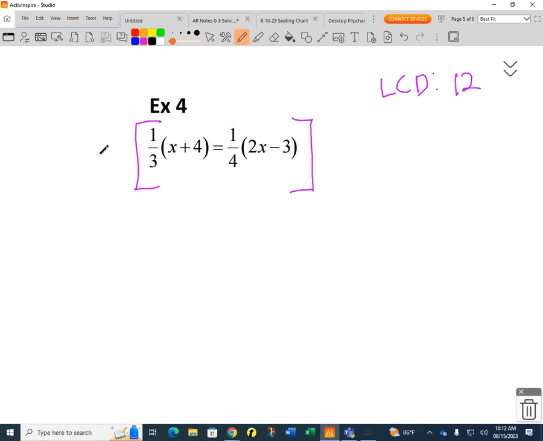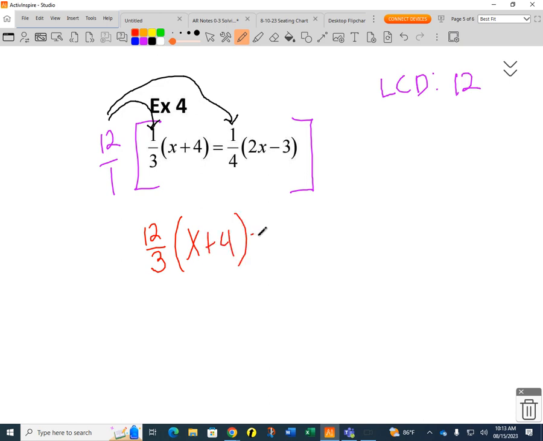So we're going to multiply this equation by 12. But remember, just like our other example, if this fraction is on the outside of the parentheses, I'm going to multiply the 12 by the fraction, but not by this, because eventually this is going to be multiplied by that new factor. And then I'm going to multiply 12 by this fraction, not by what's in the parentheses, because eventually that's going to get multiplied. So 12 times 1, I'm going to go ahead and show you the long way. This is the way you can kind of shorten, if you like. You could just write 4 there, but I want to make sure I'm being clear.